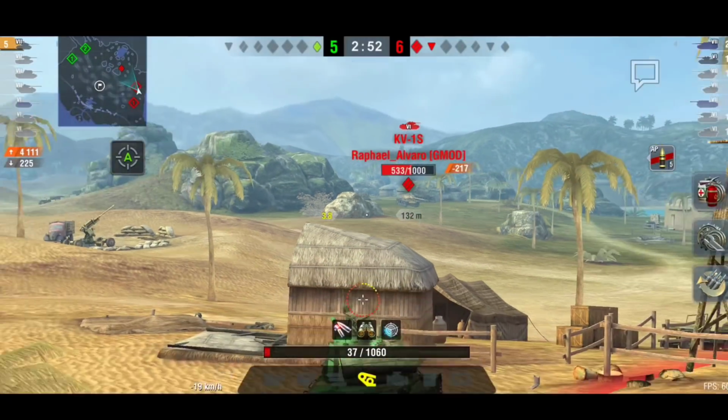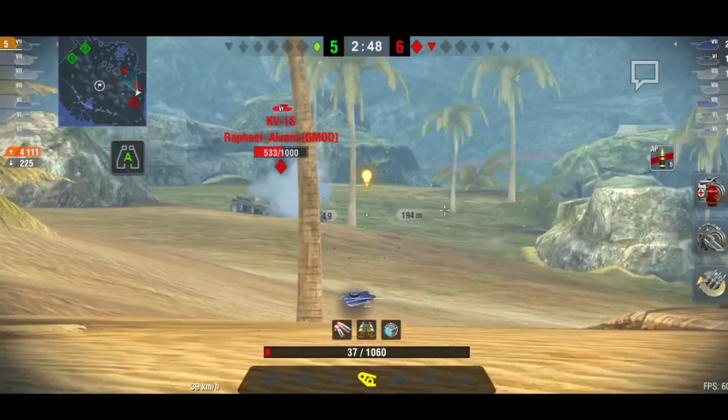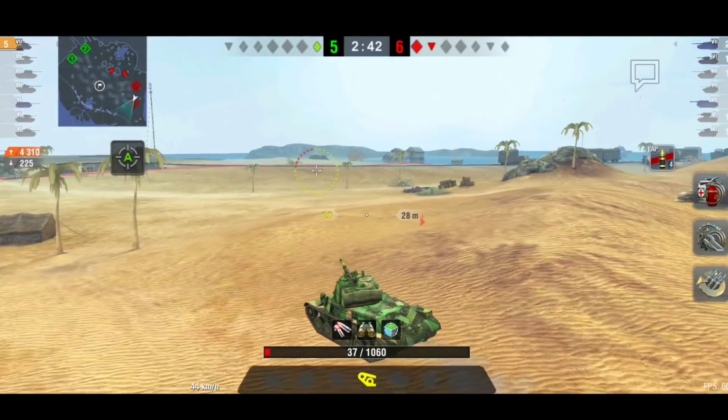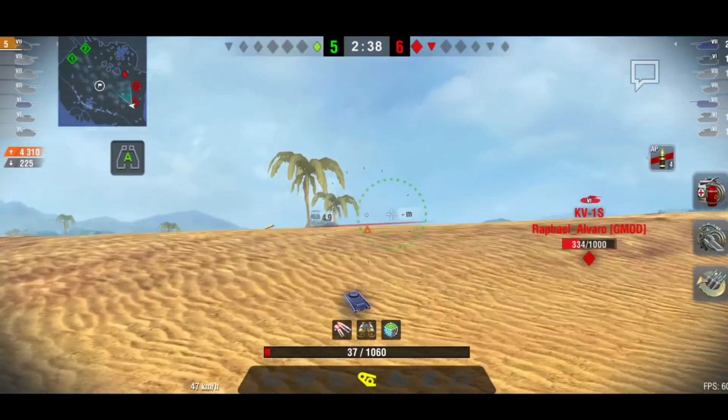Now, he's going to take that shot on the KV1S. Is he going to get spotted? I think he is. He is a bit close there, and the KV1S just donks his shot there, which now allows him to have a little bit of time. But because that T28 is there, he is unable just to stay there and get another shot in.